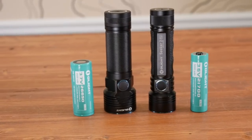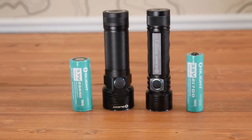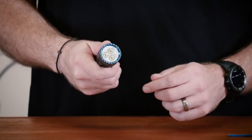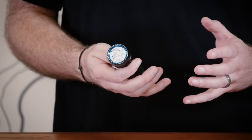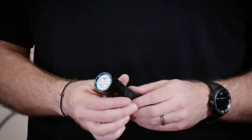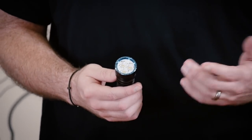One of the ways that they made it smaller was due to the fact that they used a smaller battery. Instead of the 26650, they went with a 21700. A little bit smaller battery means this is a lot smaller diameter than the R50, and it feels really good in the hands — almost EDC size at this point. It has a lanyard and stuff on it if you wanted to use it as that. I would still consider it a bag light or a great light to have around the house during a natural disaster or something like that.